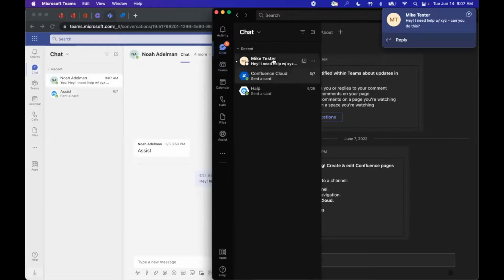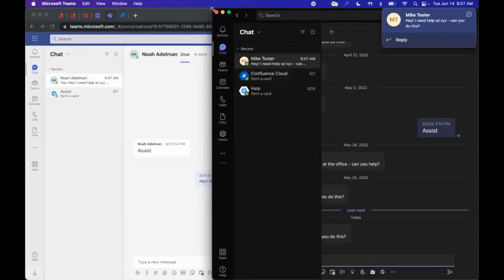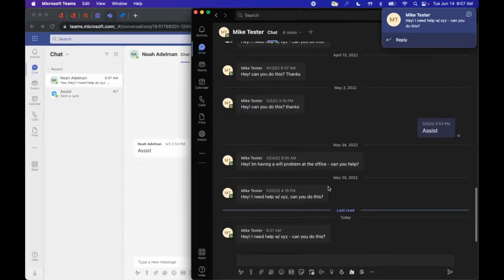And I see this message from Mike, and I think, okay, well, this isn't the way that I want people to reach out, but it's going to happen, right? Instead of telling Mike, okay, go send an email and do it properly, or instead of copy pasting this into a ticketing system for Mike, which is the last thing we want to do, what I can do is take his message and turn it into a ticket after the fact.